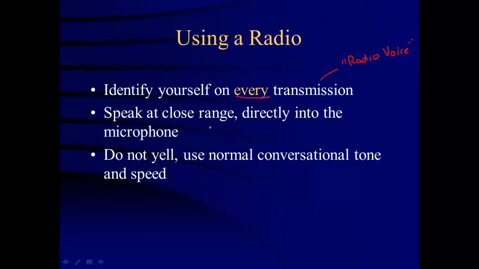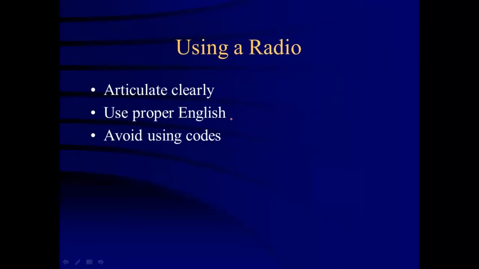You want to speak at close range, and I would say directly across the microphone. You don't have to speak directly into the microphone. Don't yell and use your normal conversational tone and speed. I'm going to re-emphasize this part. Don't yell. You sound silly when you yell into the radio. You want to talk slowly and clearly. Again, you want to articulate what you're saying clearly and you want to be concise.